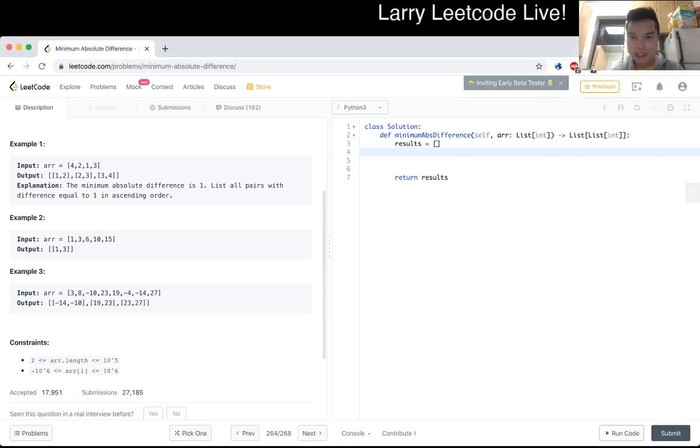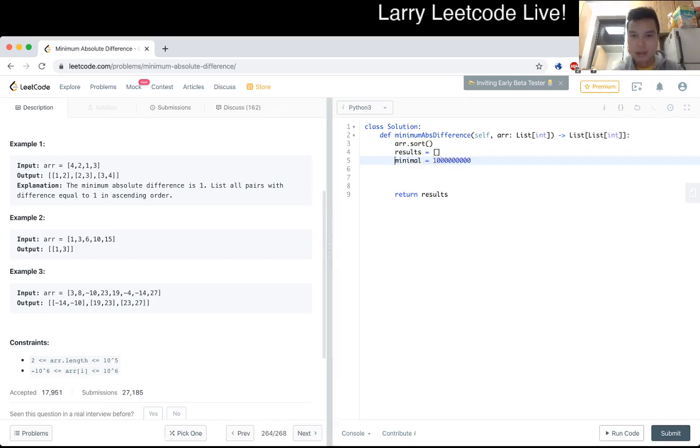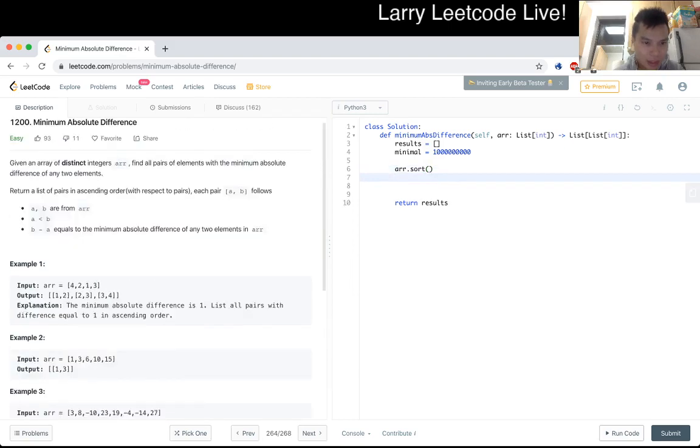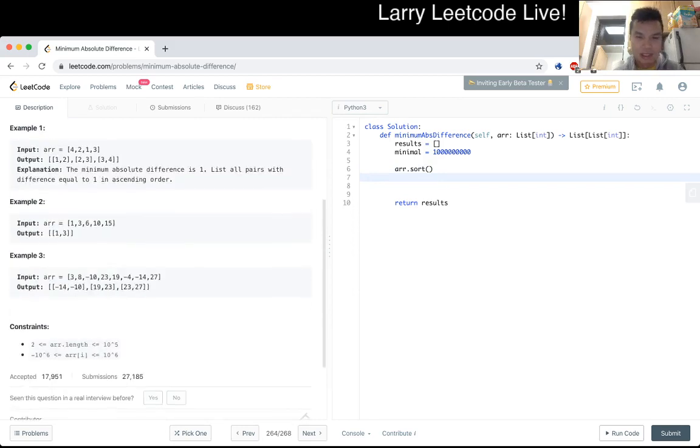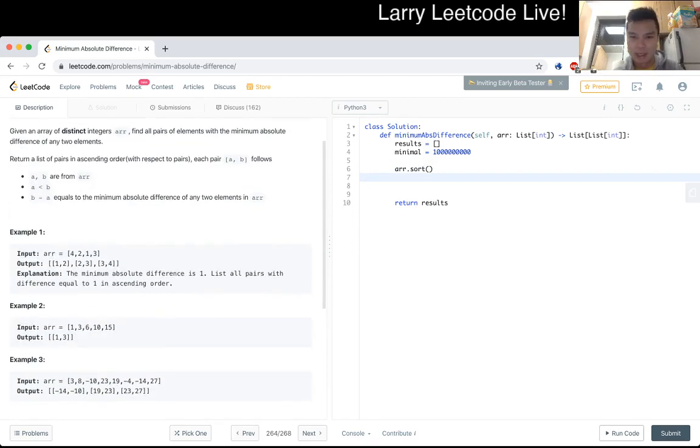So what now is, just make sure it's sorted. So now you know that the minimal difference will always be in two adjacent elements, unless they're not unique. Are they always unique or distinct? Okay, so that's fine. Because if it's not unique, then you have to do some counting, but that's fine.